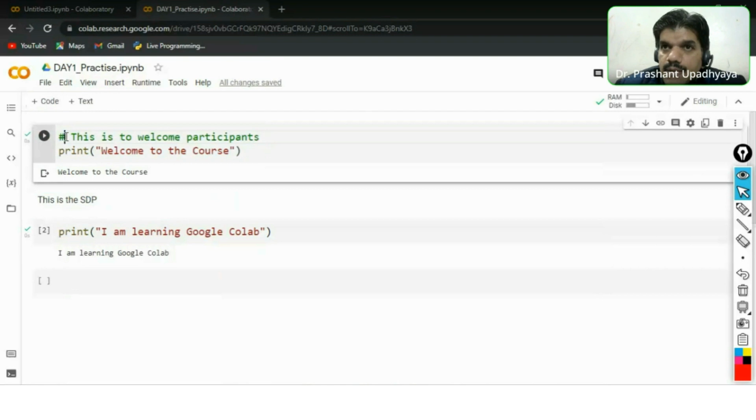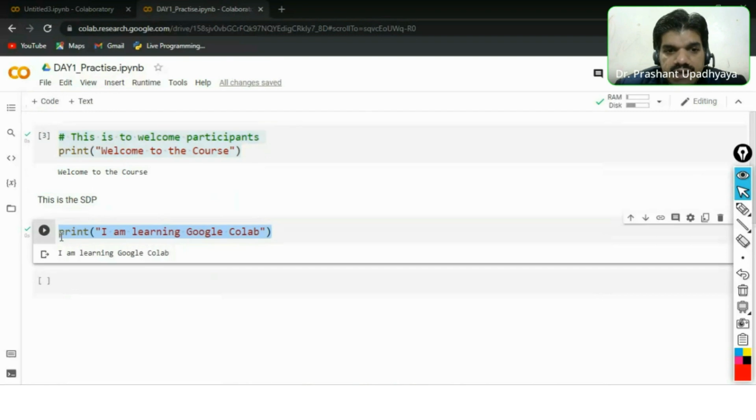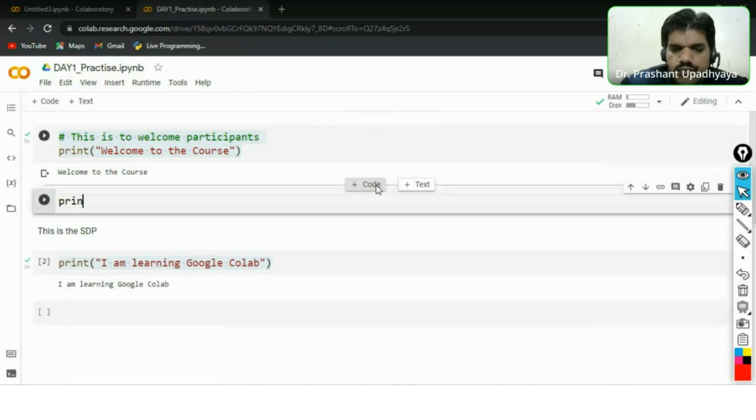Now you can use another option. If I click on this option, I get a code option coming in between. I'm getting a code option here also. So if I want to insert, let's say I write, welcome to this course, I'm learning Google Colab. I am a programmer. Suddenly somebody asks me, you have to insert one code before that. What code do I have to insert before that? They say you have to insert what course you are learning. Print what course you are learning.